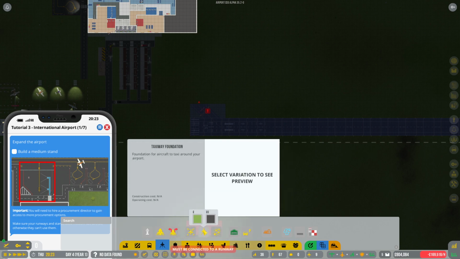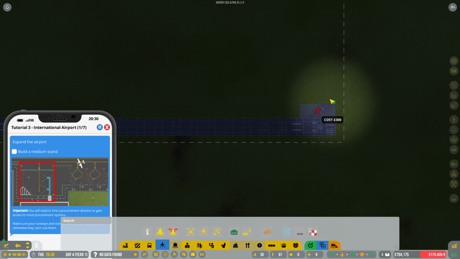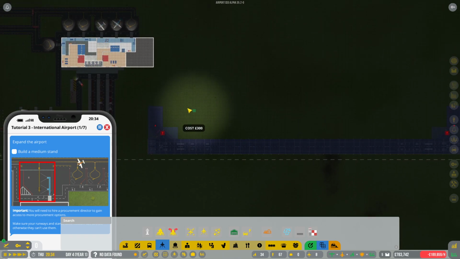So then what we want to do is build some taxiway foundation. And for this, we do want to go 5 across. It looks more pleasing to the eyes. There we go. We can move that right across there. And I think it was 7 up there. Oh, God. Don't need that one. There we go. Beautiful. Beautiful.